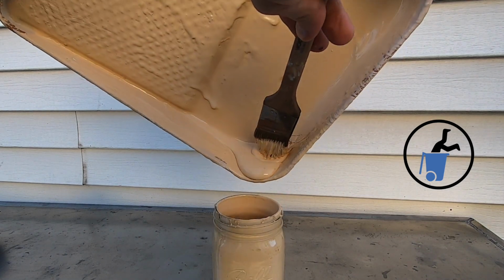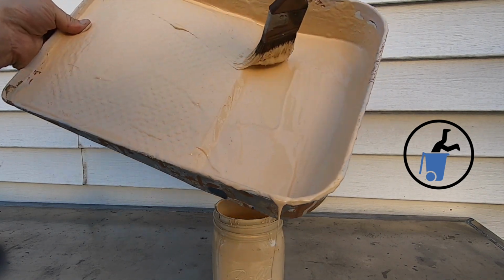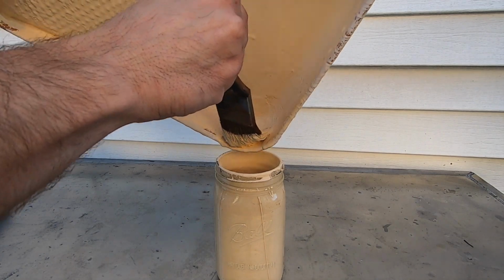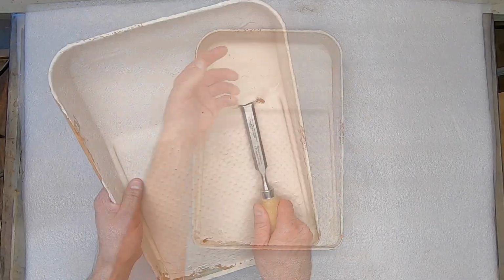A much easier method is to simply wipe out any excess paint with a brush or paper towel. Whatever little paint is left in the tray, well, just let it dry. Once it's dry, you can paint again using the same tray.